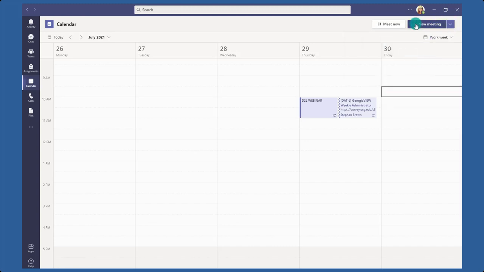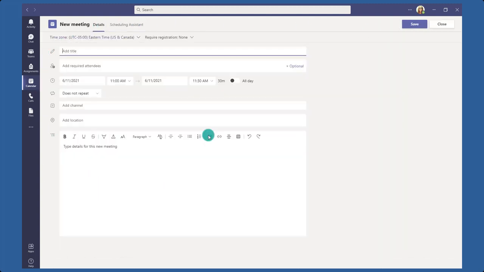For more planned meetings, you can come over here and choose from the 3 types of planned meetings. We've discussed a regular meeting before, just a regular Teams meeting. You can choose that, and this will let you schedule it, put in the date and the time, the required attendees, that kind of thing. This will automatically send it, put it on their calendar, and put it on your calendar with the Teams link to join the meeting.